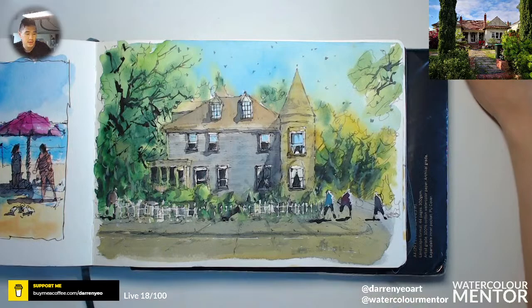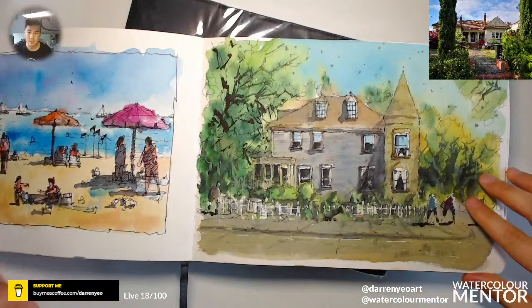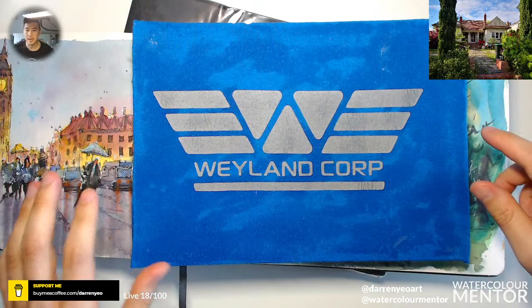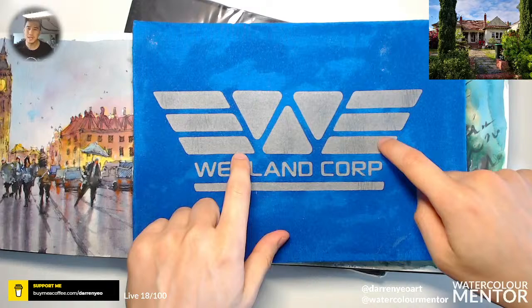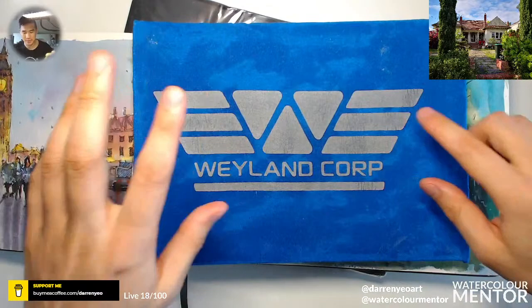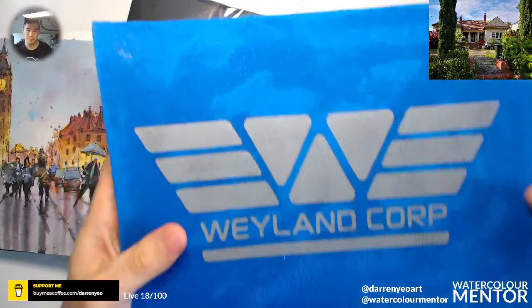Righto. So yeah, let's go. I'm going to open up some of these materials, and basically the sketchbook here, the perfect sketchbook, is the same as this one. I've been using this for all my lives, and I've made this new sketchbook as well, from my other paper. For anyone out there who's a sci-fi fan, this is an Alien reference. It's an old t-shirt that I used to wear when I was about 19, 20, 21. It used to have silver outlining, but now it's gone all gray. So I found that shirt, cut it out and stuck it onto the sketchbook that I made. It's got roughly the same number of pages as this other one, so this will be good.